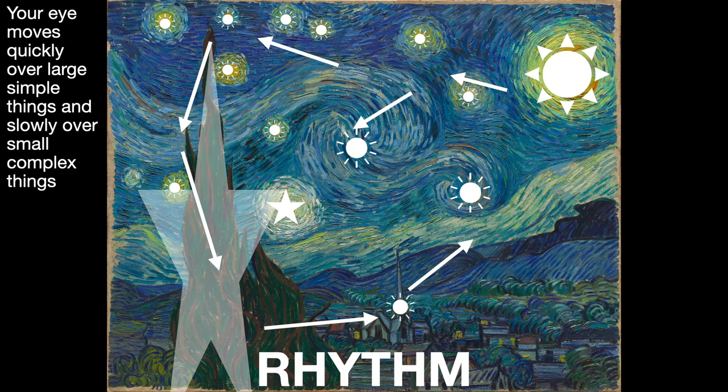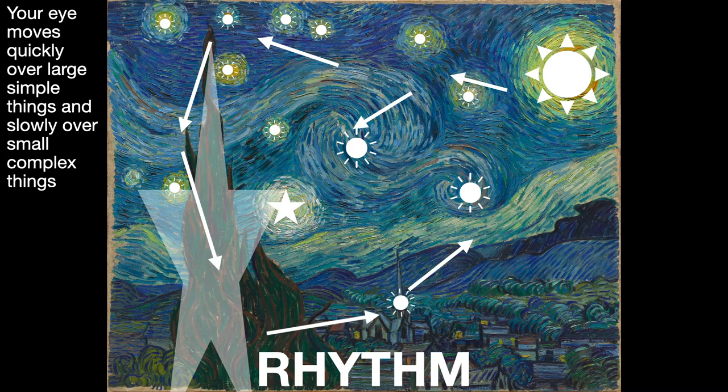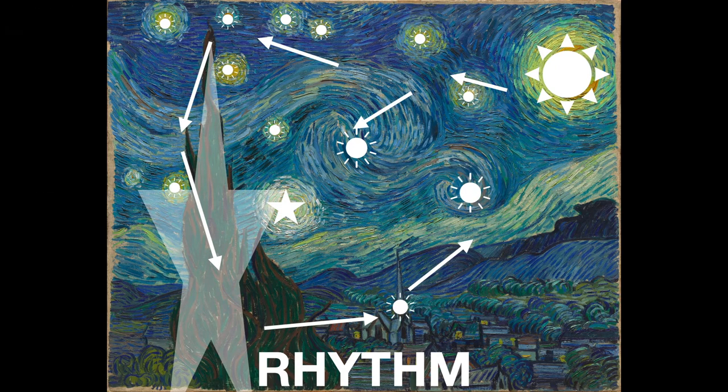It's easy to figure out the simple and large ones. So start here, and then, oh, over here, and then off to here, and then, oh, we see these things, and then our eye moves down. Oh, look at that. Oh, over there, and this, and on back to the focal point. So this is a crude and slow approximation of the pace and direction your eye might likely travel across the image, but hopefully it helps.